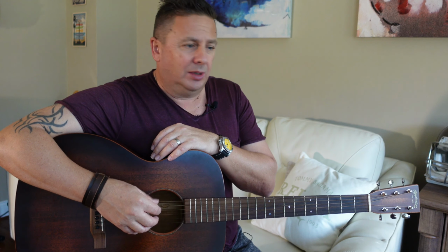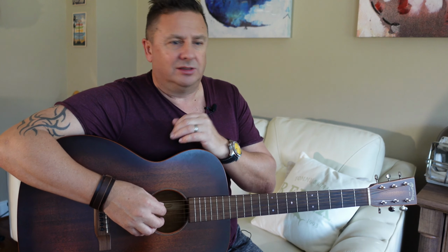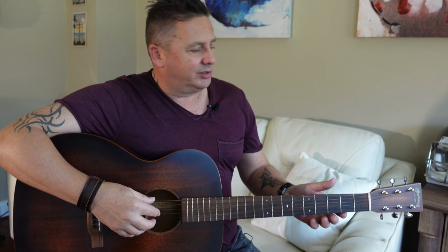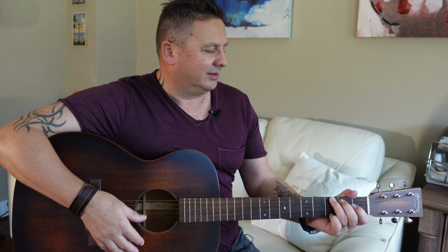The thought being that it complements playing alongside a banjo, which is often what happened in the 1930s when people were playing these instruments. The banjo has that higher pitched shrill sound, and this provides that lower end warmth. So that's my experience with the guitar. I don't know what your thoughts are, but don't get me wrong, it's still a beautiful sounding guitar. It just doesn't have that sharp, shrill sound that some do at the high end.